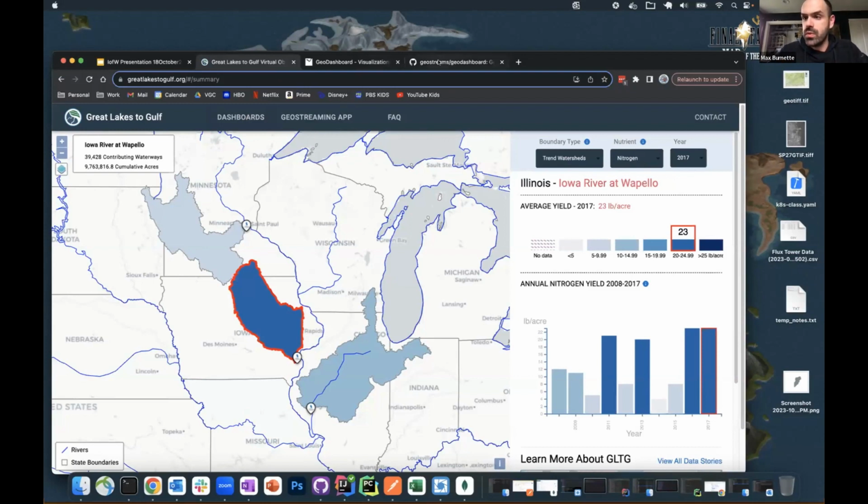So we would be thrilled to have GeoDashboard used in more contexts, and Great Lakes to Gulf as a project has been fantastic for helping GeoDashboard push its boundaries as an open source project and add a lot more functionality thanks to Great Lakes to Gulf. But that's the tech stack behind this. So, React and GeoDashboard, which has the PostGIS database and GeoServer relying on this. And then OpenLayers is the map technology that we use, with Vega as our charting library, if you really want to get into the details.